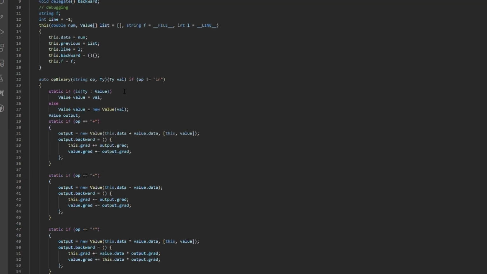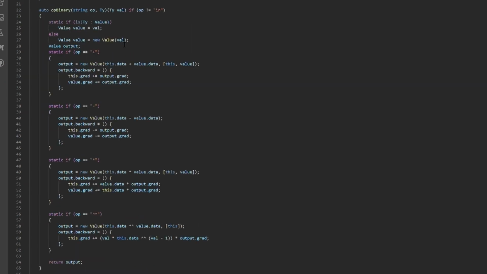But we can see what we've got here in this operator overload is actually implementations of all the operations for the reverse mode. So I think it'd be informative to look at this. And you see the first thing, just a bit of bookkeeping. If the input on the right hand side of this operator overload isn't of type Value, then I make it into one, just so we can keep track of it in the graph. If we look at plus, for example, we can see that our output value is going to be a new Value. What we do with the normal arithmetic, this is what's called the forward part. So we do this plus data plus that plus data, and we say that it depends on this and the value that we either just took or created.